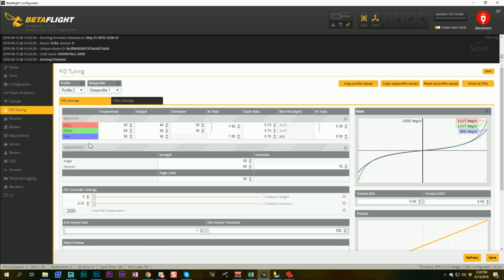In the PID tuning tab, we're going to raise everything up again. Let's go from 50 to 60, from 65 to 80, and from 90 to 110. My philosophy of tuning has always been, if you're not sure what you're doing is making a difference, keep doing it until you figure out whether it's good or bad.